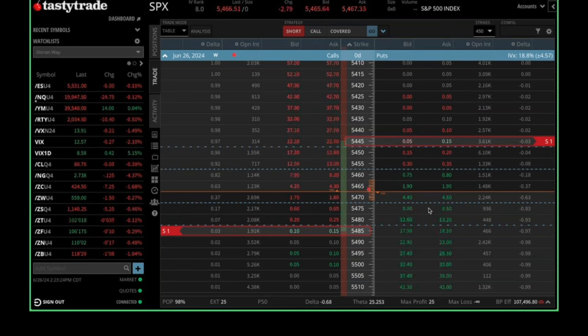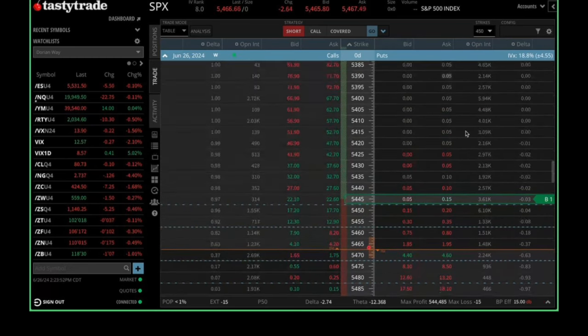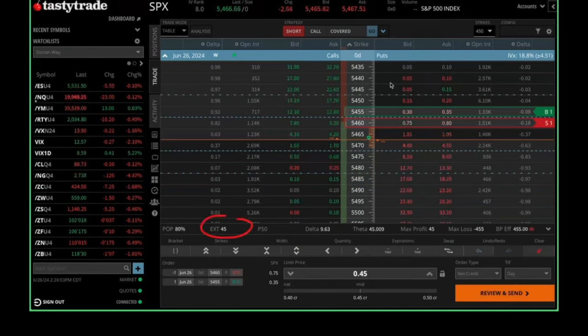What I have done is I might start a day trade with a 20-point wide, and then I use his method of only touching the short legs. And so you guys will see me do that in the ES now a lot. It just helps so much more to be able to get the premium. So for example purposes, if this is the trade, I'm just going to move this trade up 5 points and sell this. This is going to give me $45 if I did that. If I had some type of long leg, that might take too much of this away, right? So moving just the short leg is actually a strategic type of advantage, I think.